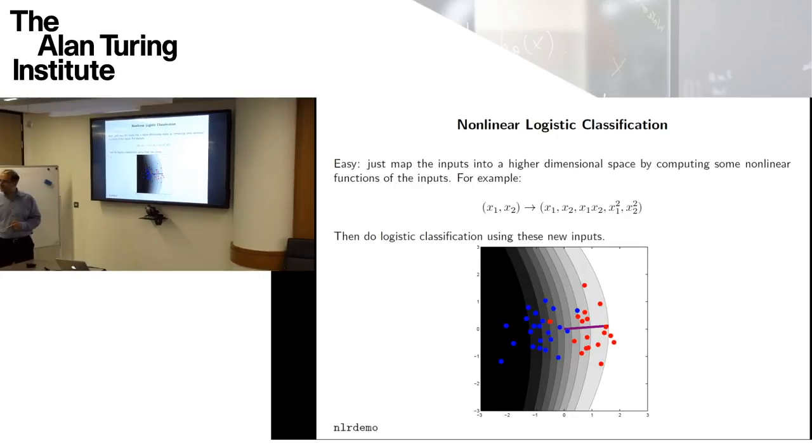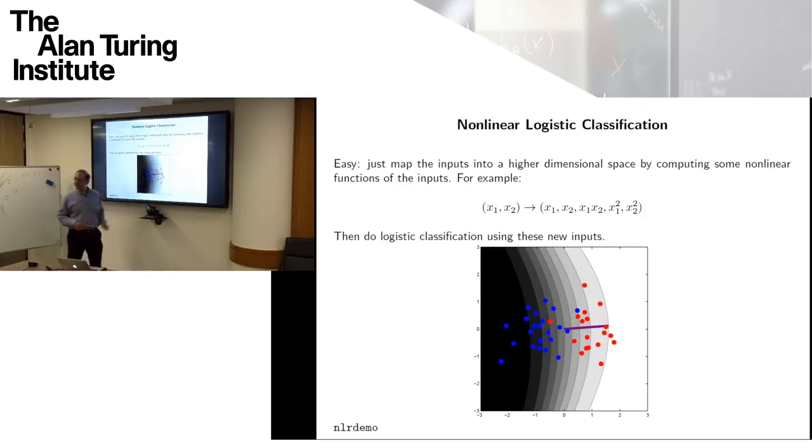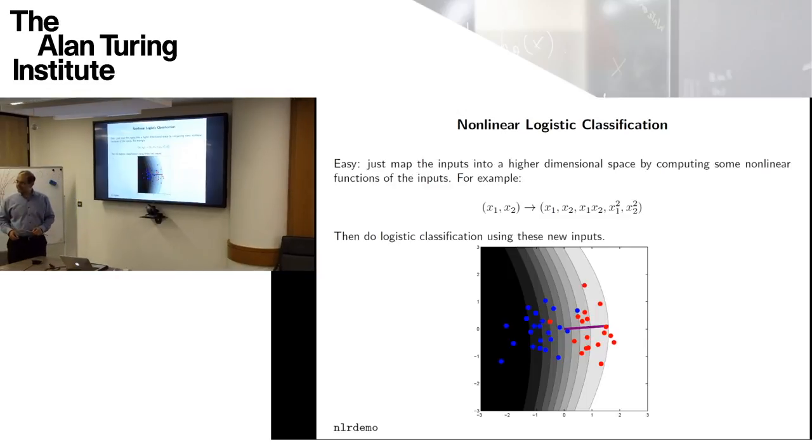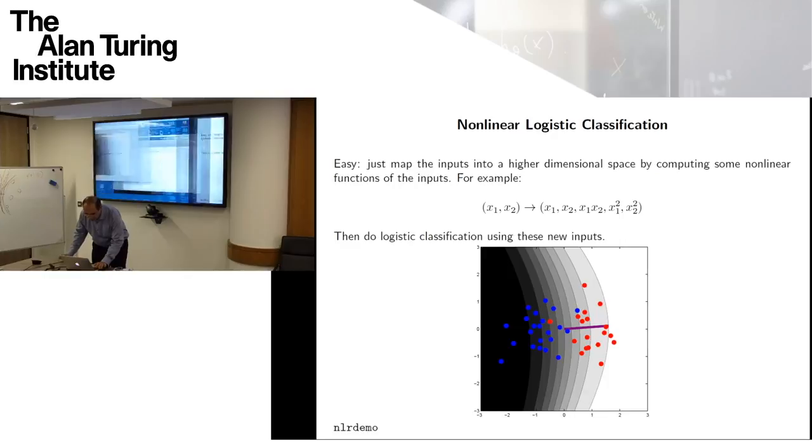Anybody remember the name for that from high school? Not lines. Not hyperplanes, because in this space you can get parabolas, hyperbolas, conic sections, yeah. So the set of all conic sections is what you're actually representing by mapping from these 2 to these 5 dimensions. Okay? And let's demo that. Again, I'm just going to apply exactly the same learning rules as before. I've just transformed my data from this space to that space. And I'm going to do another MATLAB demo.